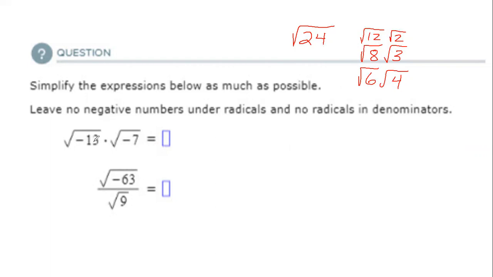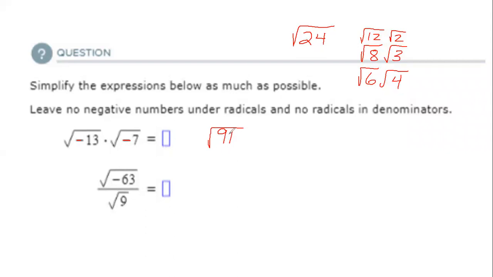So the first thing I see here is the square root of negative 13 times the square root of negative 7. And so there are various ways to go about this. The first thing I can do is to take those two numbers and multiply them. And as far as 7 times 13, that is 91. But I have to keep in mind I have a negative times a negative. And so will my answer be negative or positive? And the answer is positive. So this is what I'm left with, the square root of 91.